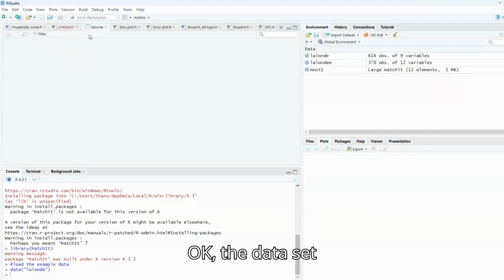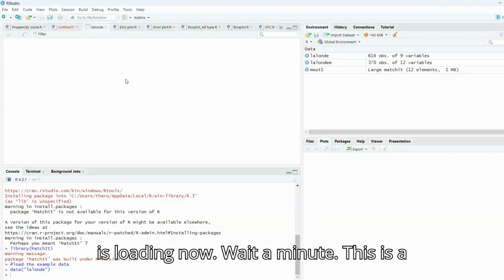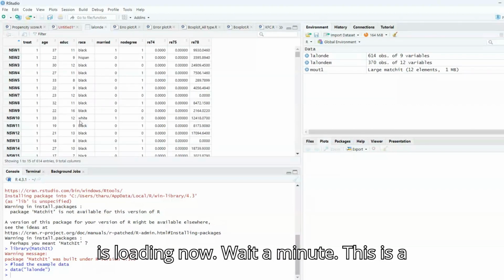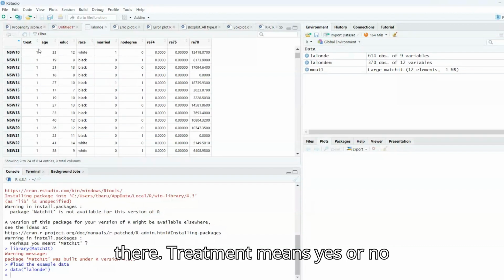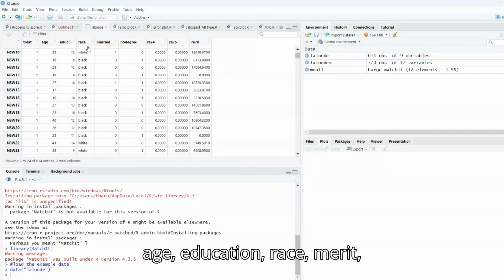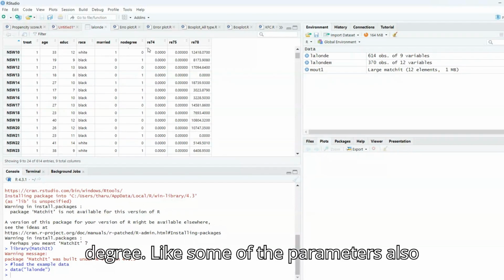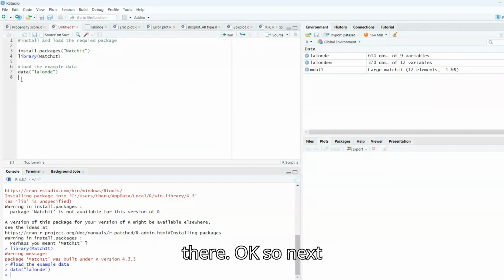The dataset is loading now. Wait a minute. This is the dataset. Look at here, treatment is there. Treatment means yes or no, age, education, race, married, degree, like some of the parameters are also there. Okay, so next, how many cases are there in our dataset?